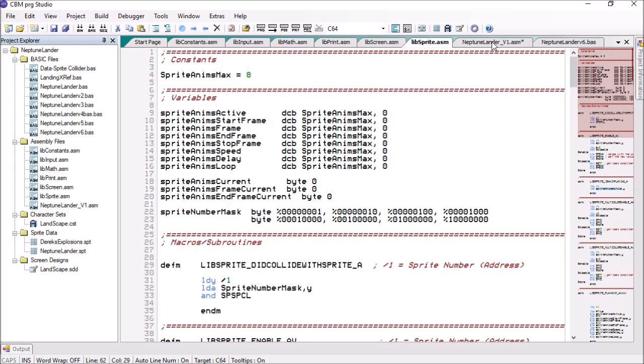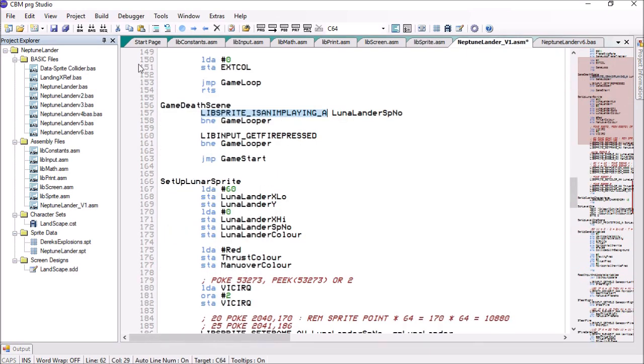If it's not playing, it should be 0. Branch if not equal to.